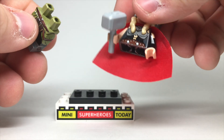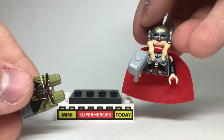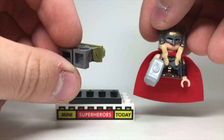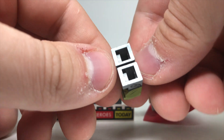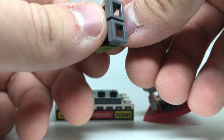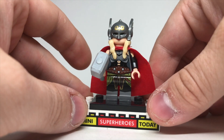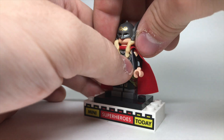Pulling it apart, you can see that's the inside — it's an actual silver torso, which is really nice. Some great torso printing on there too. Then these are green hips, and I presume they're actually silver legs, which is pretty cool. But you can see the little Lego logo inside the feet. That's always a way to check and tell that Lego pieces are legit. So one of the cool things about Phoenix Customs is all of their customs are made using real Lego pieces.